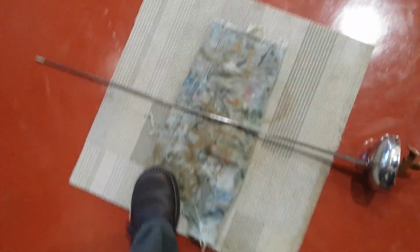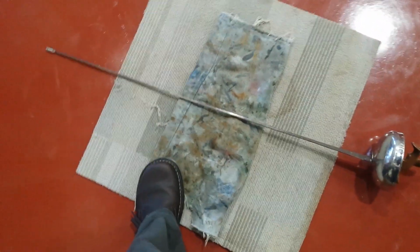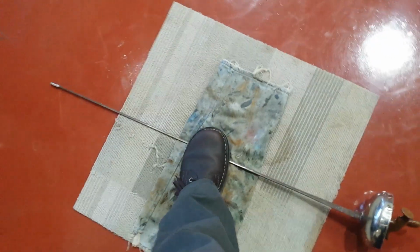So what I have put on the floor here is a piece of carpet, and I also have a rag because I don't want to tear up the bottom of my shoes. So stand first. Stand with your feet maybe a little bit further than shoulder width apart. Put the epee down so that it is grooved down on the floor, and you're going to step on it right here, about halfway through. And then, just to save my shoes, I'm going to fold this over.